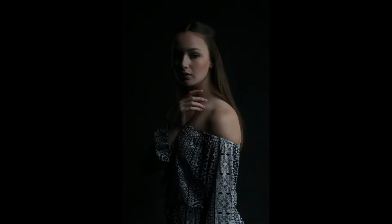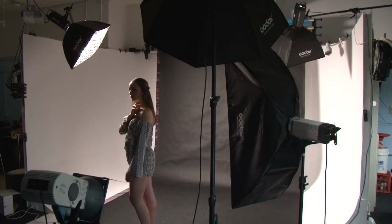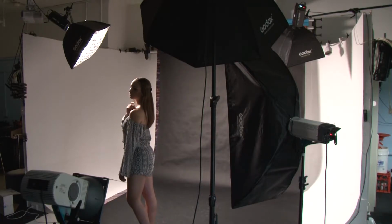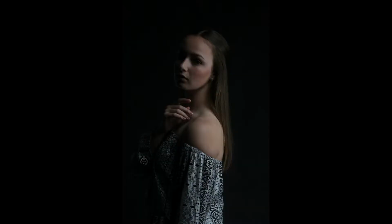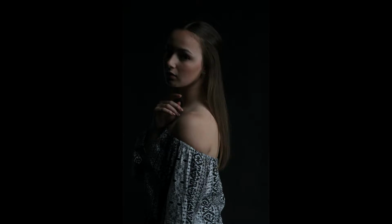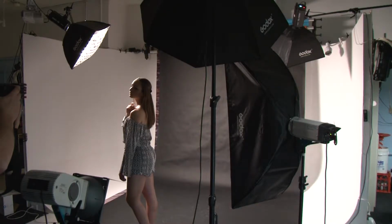I'm working as low on my ISO as I possibly can, and we're just trying to get some really nice dark shots. For some reason the flashes didn't trigger there right, so I got one dark shot. That happens sometimes when I hit the triggers too quick. The big flash systems don't come up.